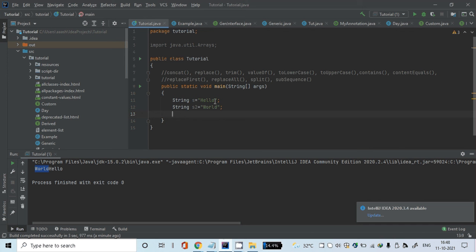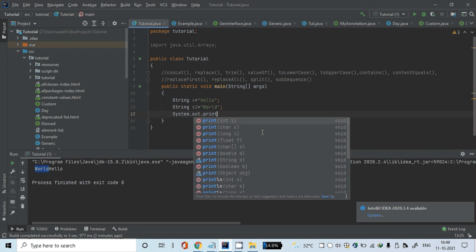For example, here if I change hello to, let us say, hello world, then hello becomes a substring and world becomes a substring in s. That is what a substring is. So right now what I'm going to do is replace this e with a in hello. How to do that basically? That is going to be done using the replace method, s dot replace.